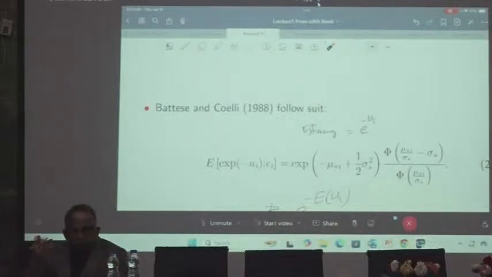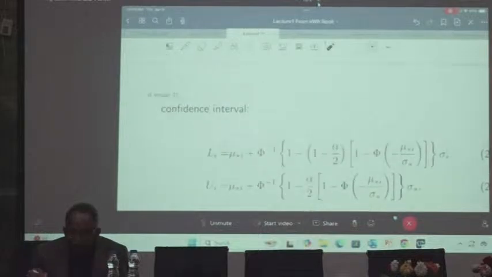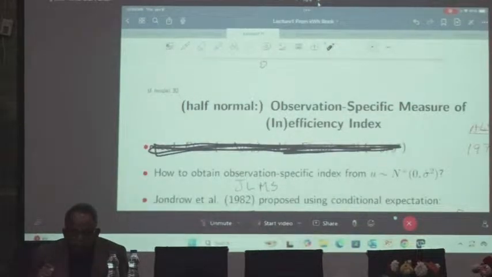Sometimes people prefer to report efficiency because it is a number between 0 and 1. If I get a number like 0.6, I know that the person is only 60% efficient. Whereas inefficiency can be between 0 and infinity, so if you get a number which is bigger than 1, sometimes we have difficulty interpreting. This is the reason why this efficiency measure is more popular than the other formula that I showed, which goes by the name JLMS, for Jondrow, Lovell, Materov, and Schmidt. There are 4 people who proposed this method.